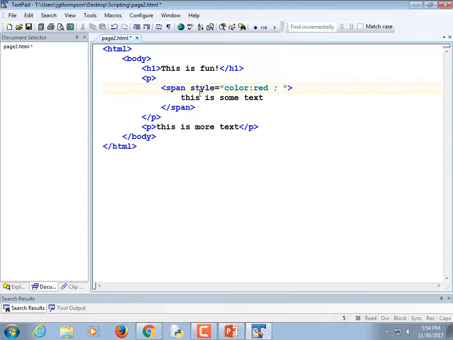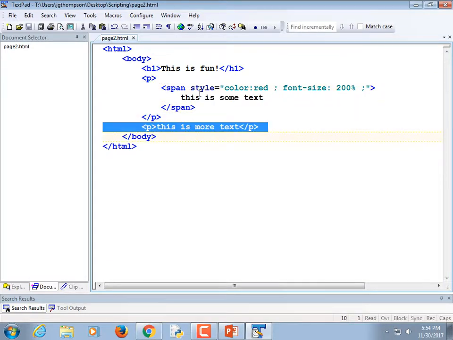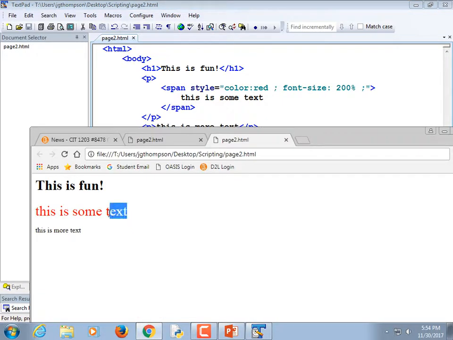And then we use semicolons to tack on multiple styles. So font-size colon 200% semicolon. That's going to make this paragraph larger than that one. There we go.